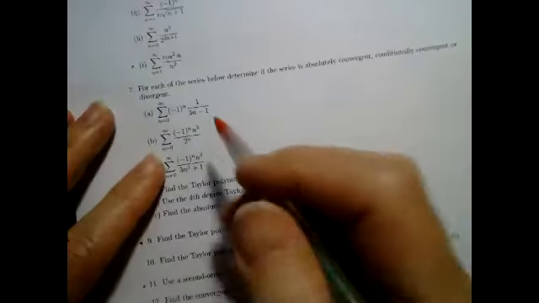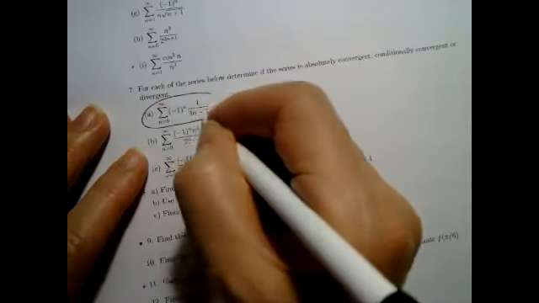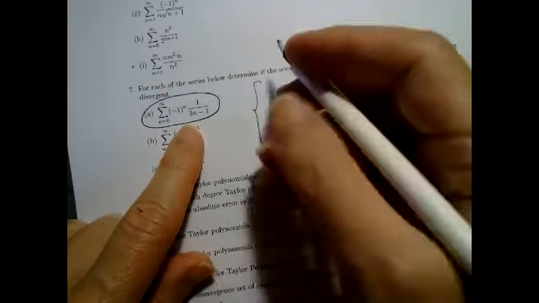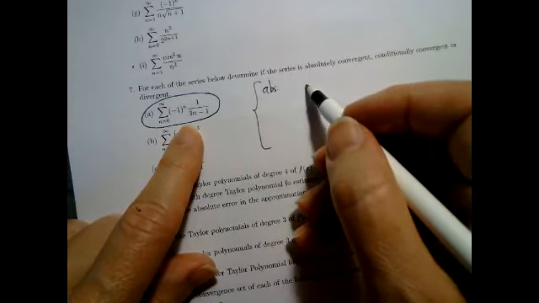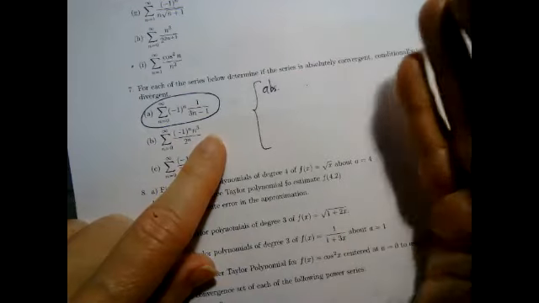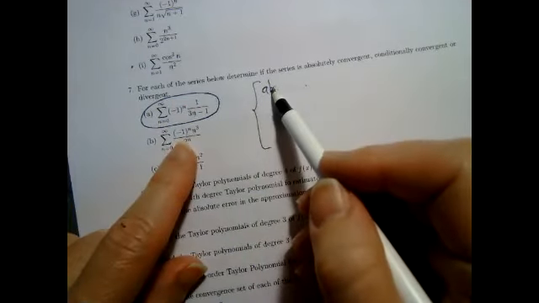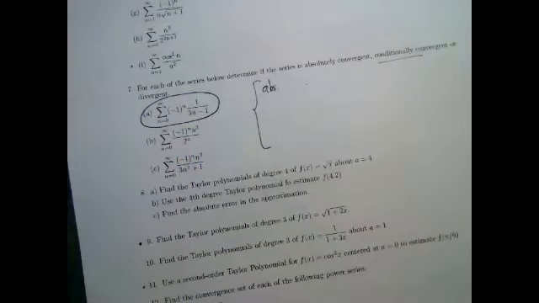Number 7 is about absolute convergence, conditional convergence, or divergence. So usually we take any problem. Suppose I take this problem, and how should we answer it? The first part you do is absolute. So you take it in absolute value and you decide, does it converge or diverge? If it converges, you're done, because if it converges with absolute value, it will converge even without them. If it doesn't converge in absolute value, then you move on to conditional, and you ask, does it converge without absolute value?